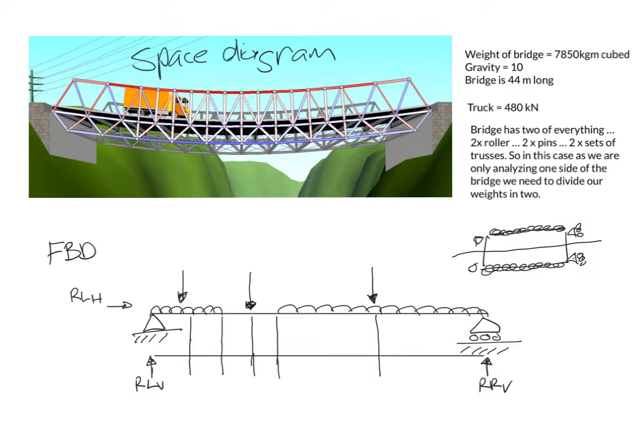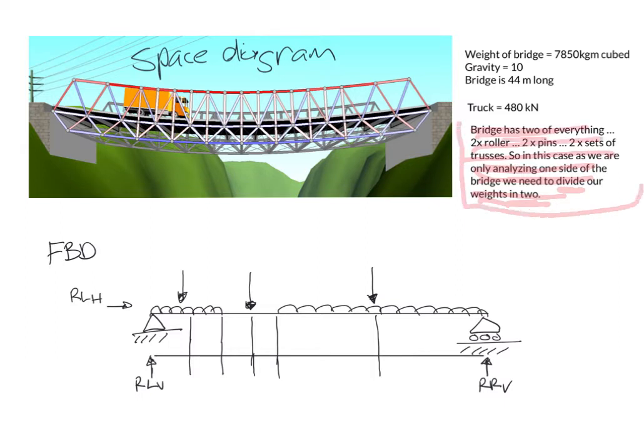So here you've got a decision to make. You can either keep the bridge as a whole, or we can start splitting the weight up now so it's easier to understand later on. So what I'm going to suggest is that I divide the weight here, but I'm going to make sure that it's understood that this is the reason why. I want to make sure that the reader of my report understands it, so I've got to make sure that I've got some form of quote like this in here.